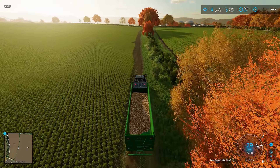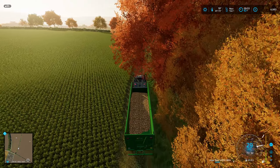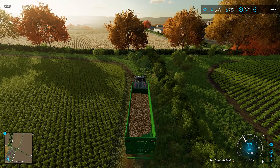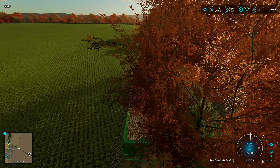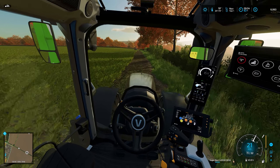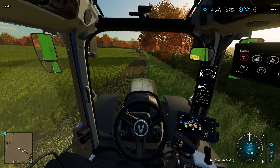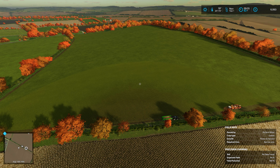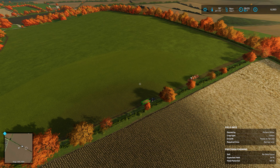Another thing that's been going on to try and help money out — I think I'm regretting it already. I was looking through the contracts and I saw one for £115,000. I thought that's a beauty — it's a sugar beet one. I decided to borrow the equipment because I don't have a sugar beet harvester. I've had to borrow their tractor because mine is currently doing the tedding. The trailer they give on the contract only holds about 20,000 litres, but the sugar beet harvester holds 42,000 in one fill — so that would have been two trips back and forth.